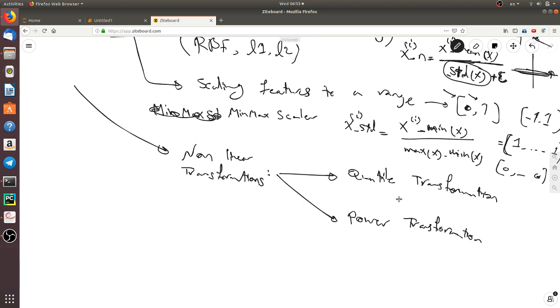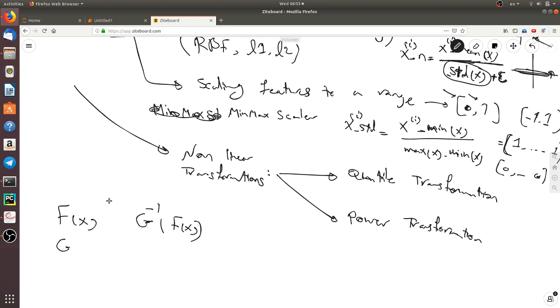In quantile transformation, we want to put all features into some desired distribution. If the cumulative distribution of your data is F of x, then quantile transformation applies G minus 1 of F of x, in which G is your desired distribution.